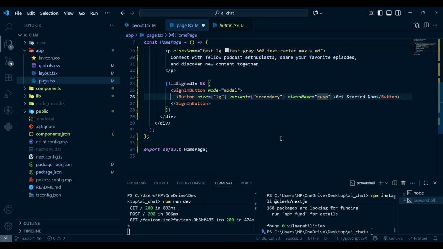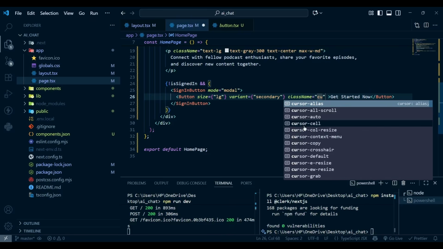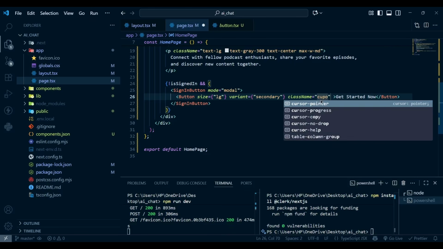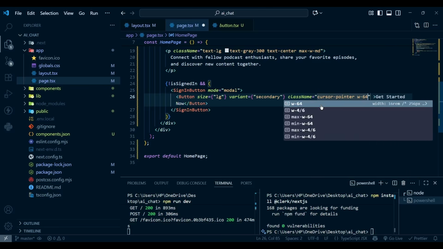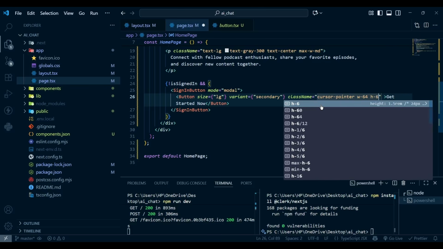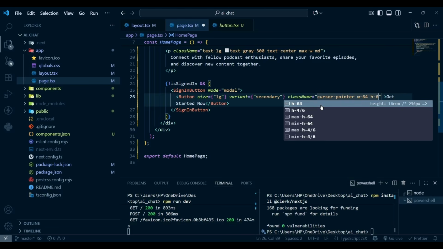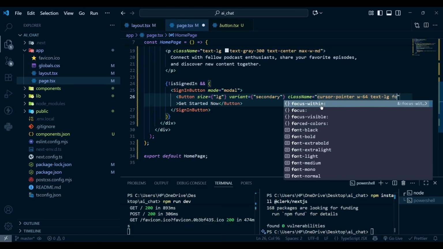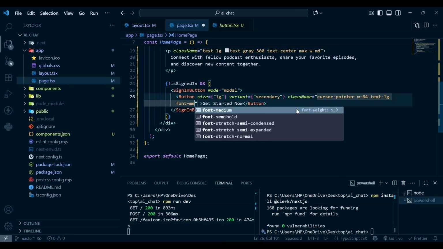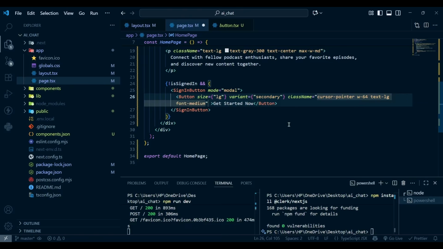So cursor will be pointer, then width will be 64, height will be 64. No, we do not need the height, just width will be 64. Text large, font will be medium. That's it.